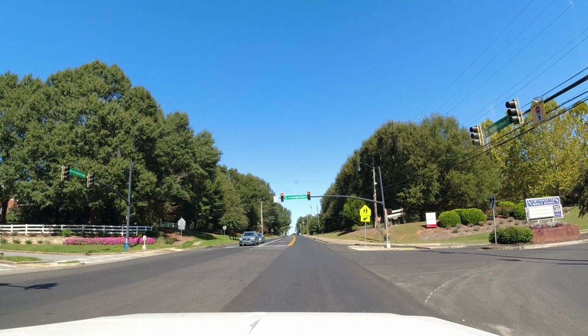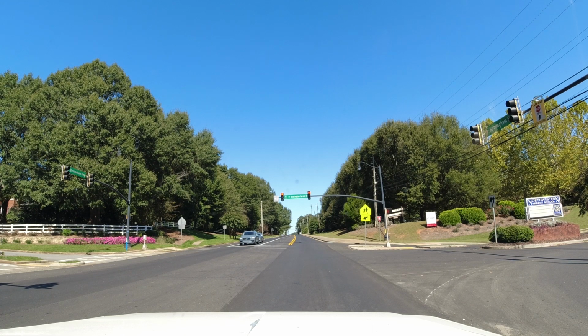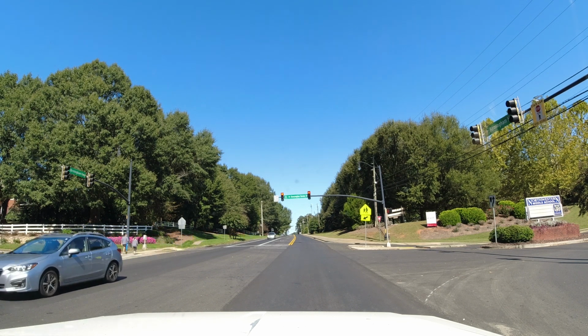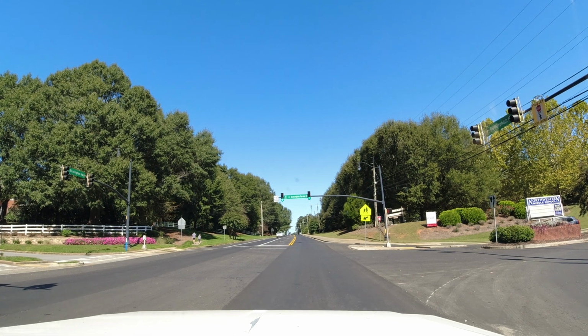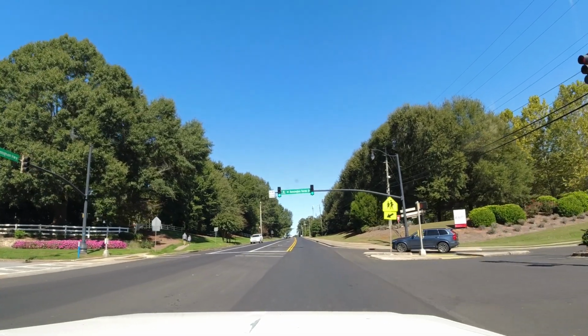We're going to have to add just a little bit of the video from behind us, the previous one, onto this. This is October the 17th, 2021. It is 12:43 in the afternoon. We have just come through Crabapple. We're on Georgia Highway 372, headed to Ball Ground, Georgia. I have to cut off about 5 minutes of the last segment and put on this one to get the complete 372 drive.